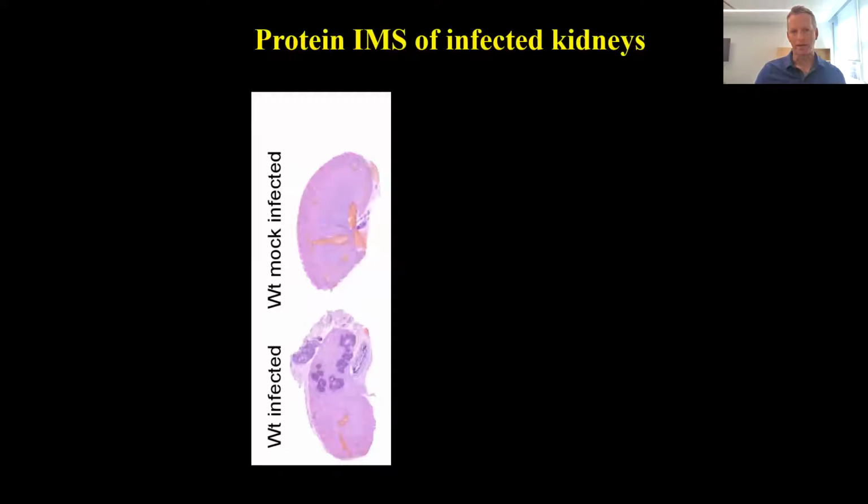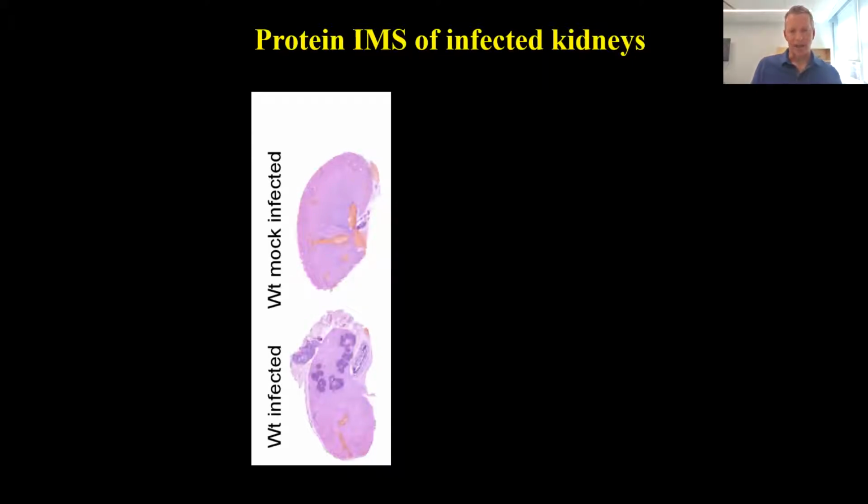And so we became interested in this technology when we first started collaborating with the Caprioli lab. And at the time, they were primarily using this in cancer biology. So we started a program with Richard's lab applying imaging mass spectrometry to infected tissue, or to study infection biology. And the animal model that we predominantly use for this is a murine model of systemic Staph aureus infection. So we infect the mice retroorbitally or intravenously.